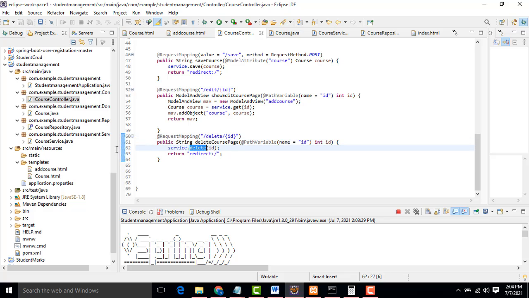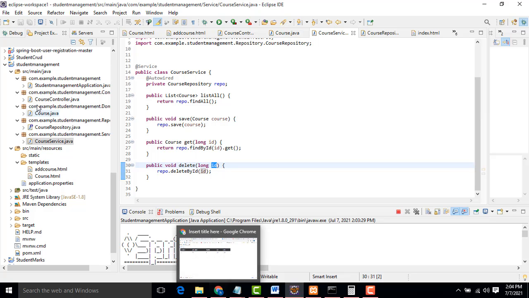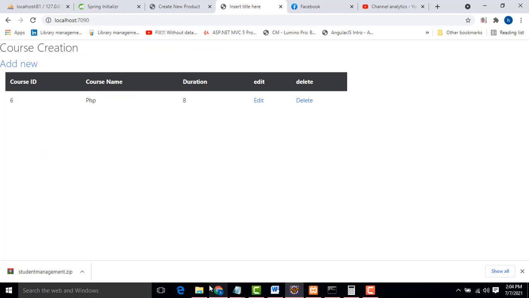Service.delete means calling delete on the service, getting the data and deleting it. Right, now let's check. Okay, the same thing. Now if you click, the data has been deleted successfully.